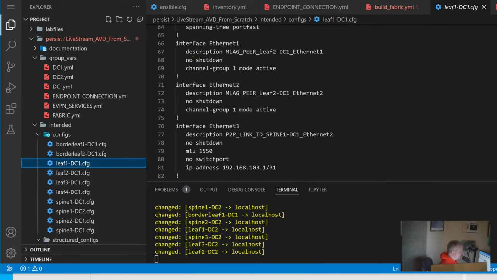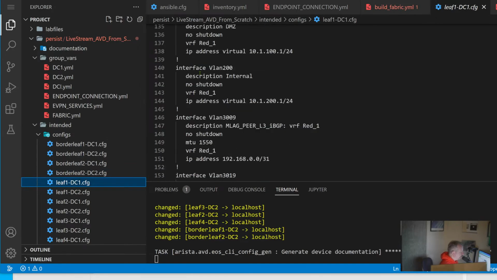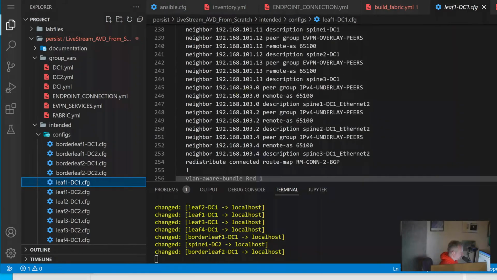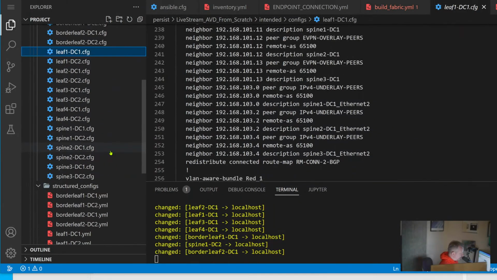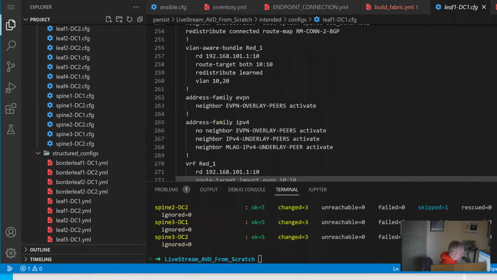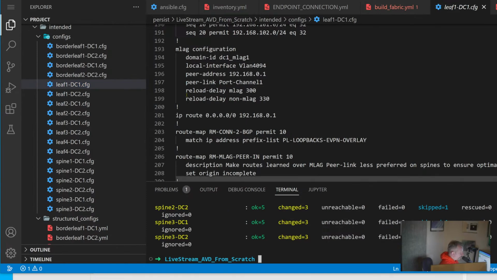So it's a two-step process. Structured configs first, then the EOS syntax from that. And you can see it's generated quite a bit of config for both data centers. That's all it took.